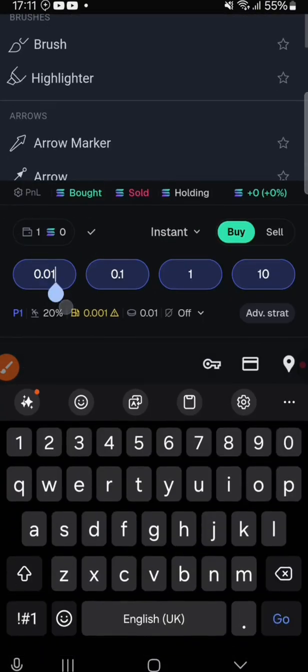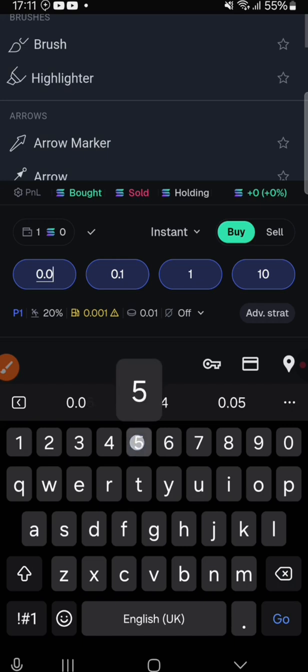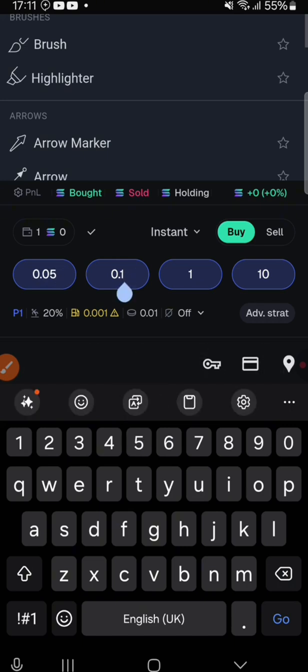Let's say the minimum amount I want to buy with is $5. So I'll look for $5 worth or so. Maybe it is 0.05. I think 0.05 is $5. Then this one I want to buy with 0.1, maybe $10 or $12. I think 0.1 is $12. Then this one I can say I want to buy with maybe 0.5. Then this one maybe 1 Solana.